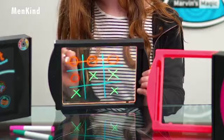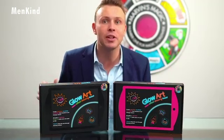Marvin's Magic Glow Art comes in black and pink. Everything you need inside: instructions, your glow board, and four colourful neon pens.